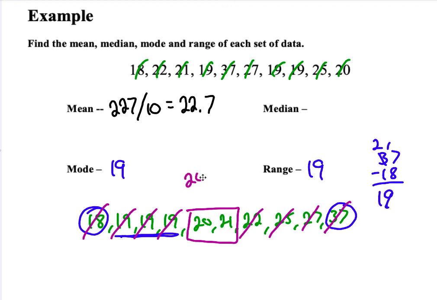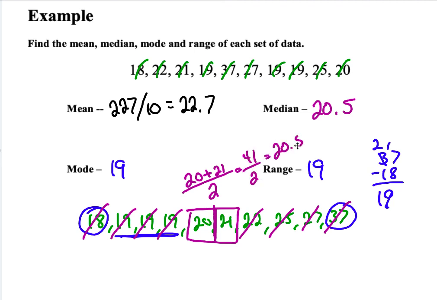So we add them together, 20 plus 21, and then we divide it by 2, because there was 2 numbers being added, so we divide by the number of terms. Well, 20 plus 21 divided by 2 is 41 divided by 2. But another way to think about it is we just want what's in between 20 and 21. Well, what's in between 20 and 21? 20.5.